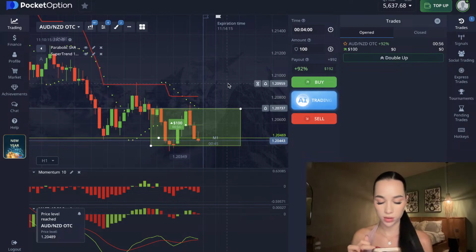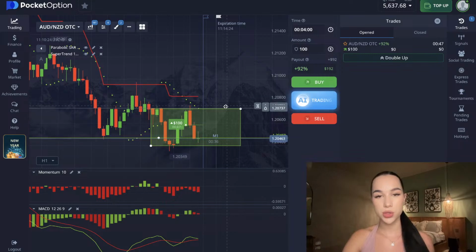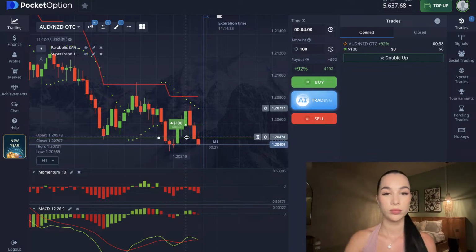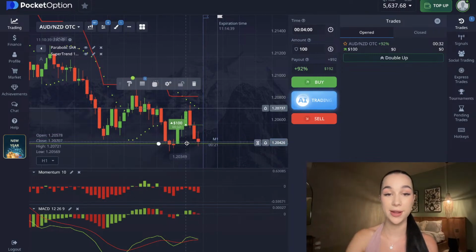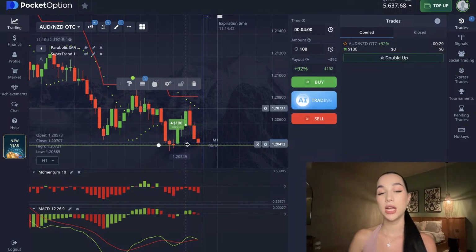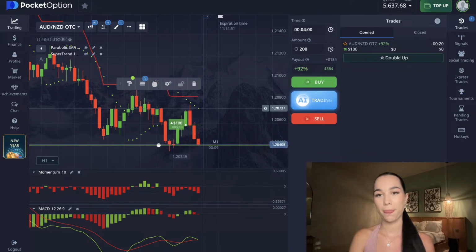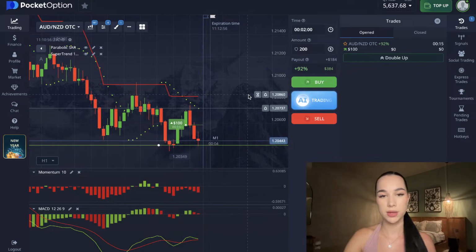Okay, guys, so we just wait. If not, we will just open another one. And at the same time, it also already achieved a support level here, so it also could reverse. As you can see, it's trying to break this level, but it can't. This kind of situation happens, but the catch-up system is just saving us in this kind of thing. So let's see.